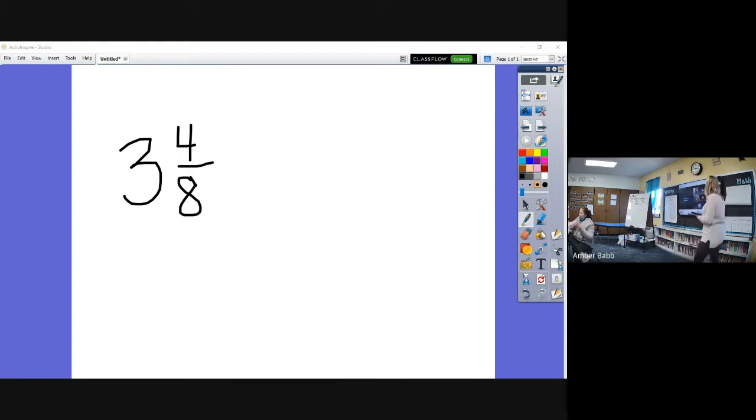Lucas, Kaylee, anything? How you guys doing with this? Someone chatted. That's Kaylee. Yeah, times the bottom and then add the top. So you'll do times down here, and then you'll take that answer and add it to the top. Okay. So multiply the bottom, add the top. Yep, Kaylee, you got it.